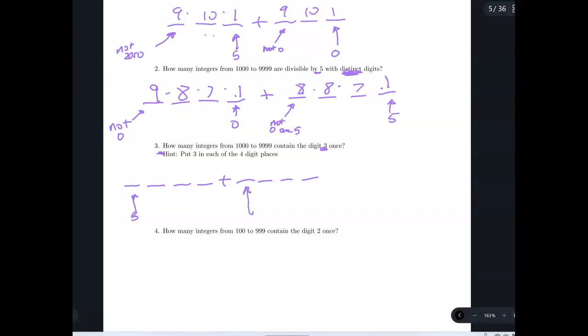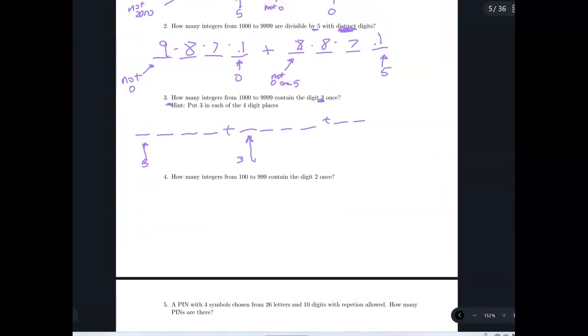Okay, so I could put the 3 here, or here, or 1, 2, 3, 4, I could put the 3 here. Make a little division line between those.